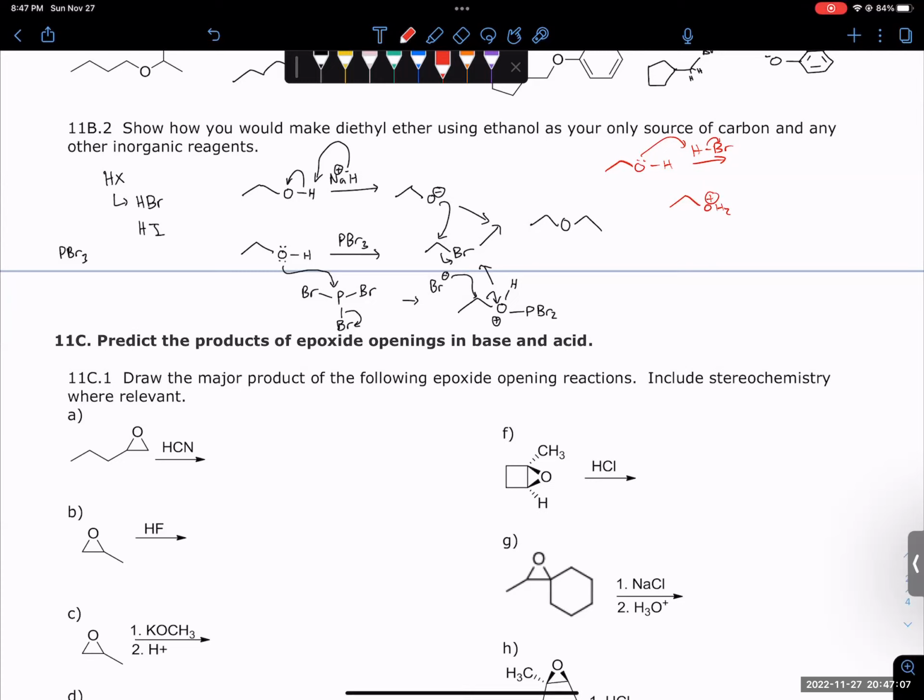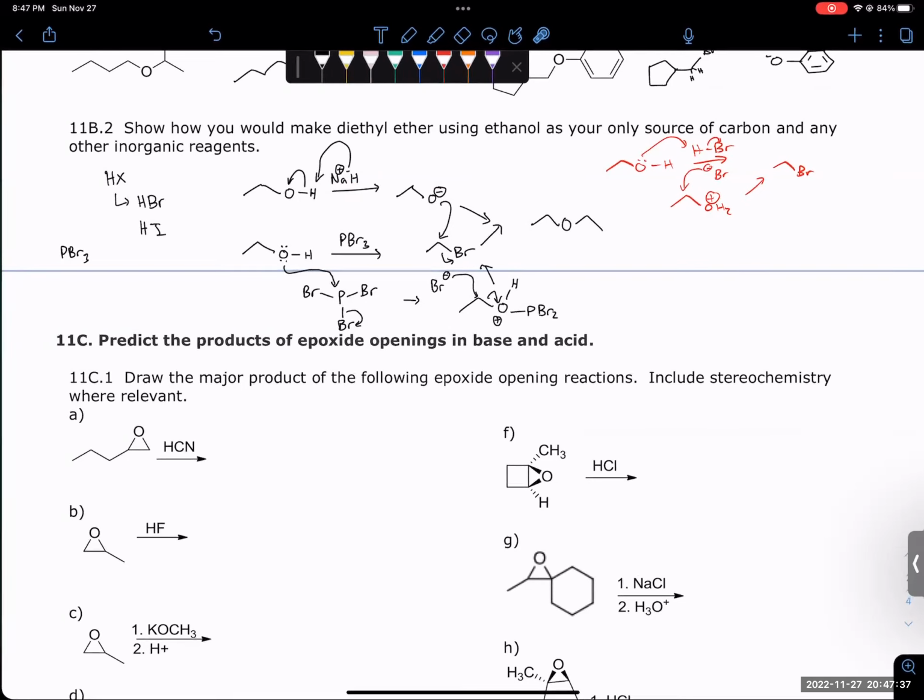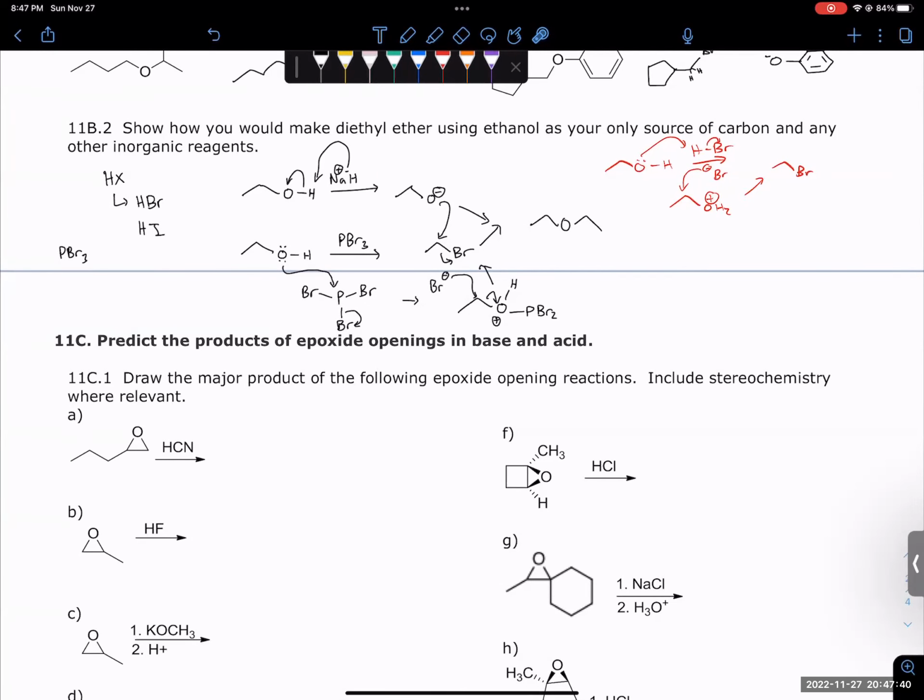We know primary alcohols when treated with HX are going to go SN2 because you can't form a primary carbocation, right? So now your Br is going to come back here and hit it from the backside attack to form our alkyl halide. And then once you get this, you would pop that back into this step and react it with the alkoxide generated from the first reaction. Okay. So yeah, those are the two methods of doing that. Either one works.